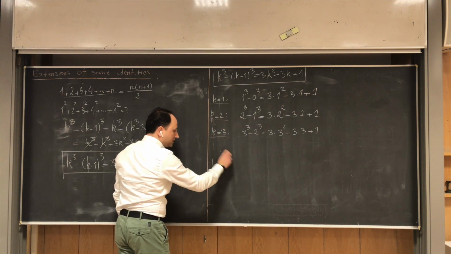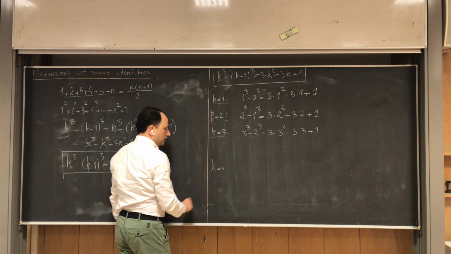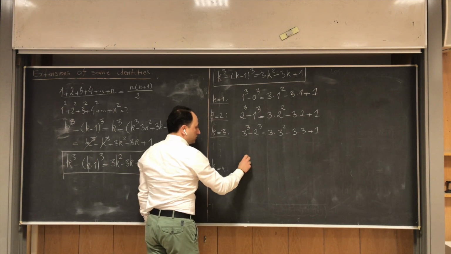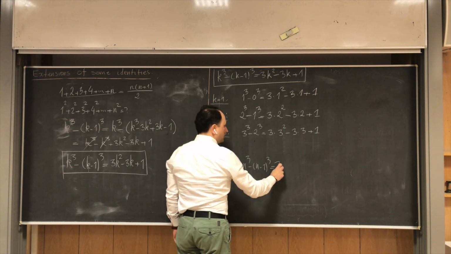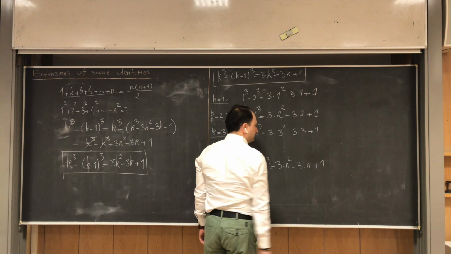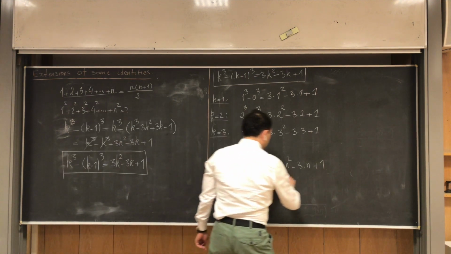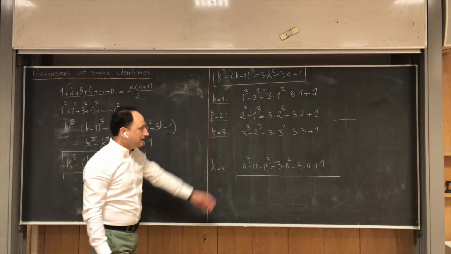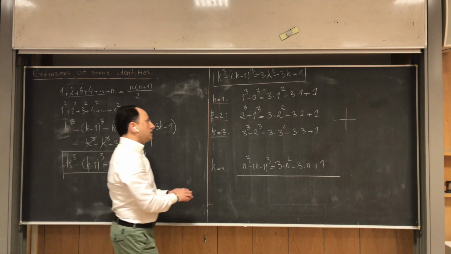Finally, let me just skip the previous part, so I can calculate it directly for n, because you know what's going on. If I put n, it becomes n to the 3 minus n minus 1 to the 3. On the right hand side, it becomes 3 times n squared minus 3 times n plus 1. Yes? The idea is exactly the same. I add all of them side by side and term by term. So again, the same story.